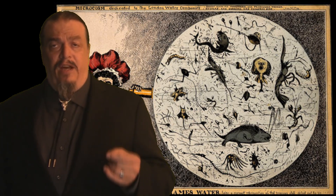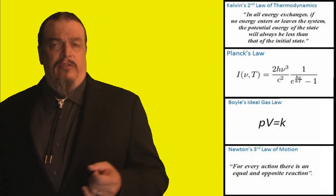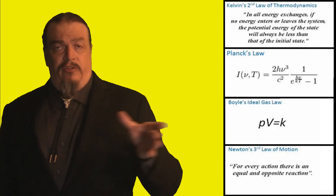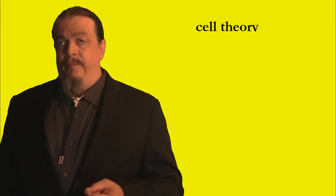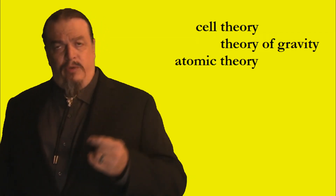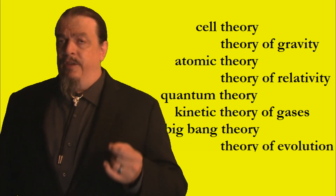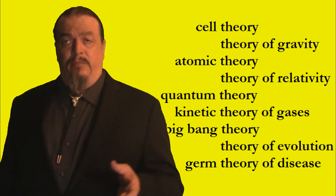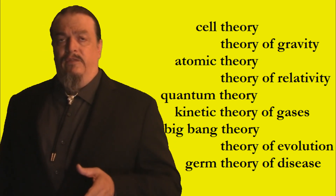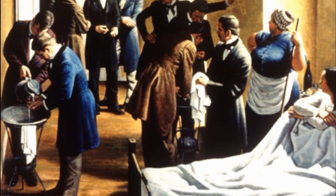The reason vaccines work is because they're based on facts and laws known about diseases and how they work. A law in science is different than what people normally call laws. The laws of nature are observations of fact, which can be expressed as either a sentence or a mathematical equation, like Einstein's famous equation E equals MC squared. Likewise, a theory in science is different than a lot of people think. A theory is not the same thing as a guess — it has to be testable and falsifiable. After rigorous testing, if the scientific community validates a hypothesis, it will graduate to the level of theory, and that's as good as it gets. Theories don't become laws; they are higher than laws and include laws. A scientific theory is a substantial explanation of some aspect of the natural world based on a body of facts that has been repeatedly confirmed through observation and experiment. Pasteur's experiments have withstood the test of time and have been used by other scientists to form the germ theory of disease.